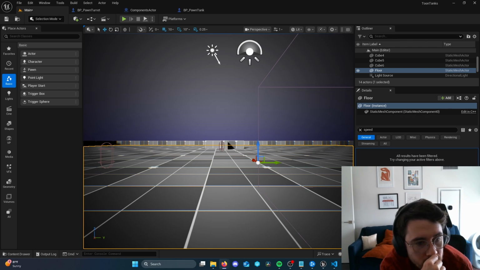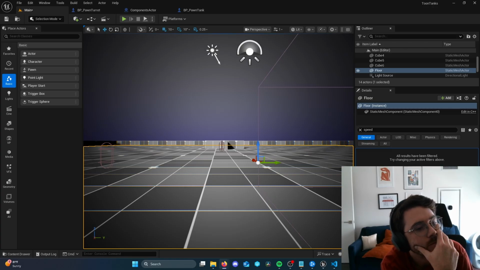So in summary, we learned some more specifiers. We learned visible defaults only, edit defaults only, and edit instance only. And we also learned how we can control read-write access in the event graph with blueprint read write and blueprint read only. The C++ programmer has a great deal of control over what gets exposed and what can be changed in the blueprint and where. We'll be using these throughout this section of the course, and you'll continue to use them throughout your career as an Unreal Engine developer. I'll see you in the next lecture.